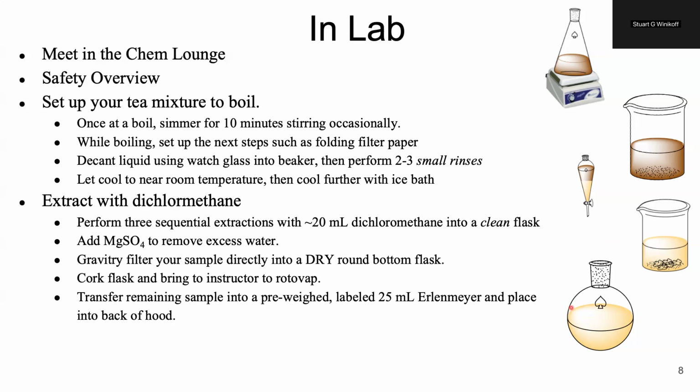Once I've returned it back to you, you're going to want to place that sample into a pre-weighed, labeled 25 milliliter Erlenmeyer. So we're doing this in an Erlenmeyer because we're going to be placing it in the back of the hood so it can continue to evaporate over the next week, which is also the reason you want to make sure it's well labeled and out of the way so the other groups don't end up knocking it over. Then you're going to go ahead and make sure that everything is nice and clean.